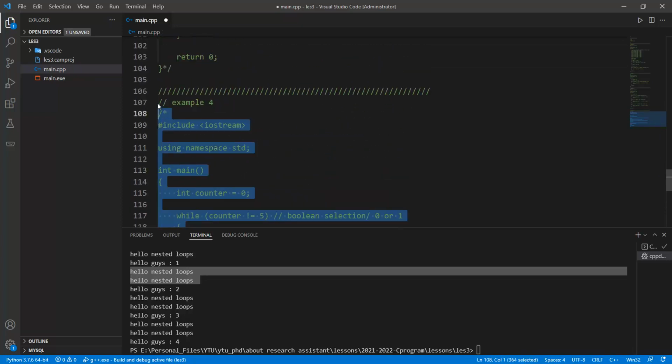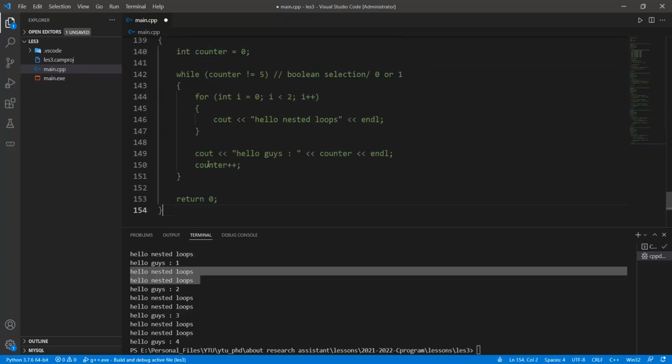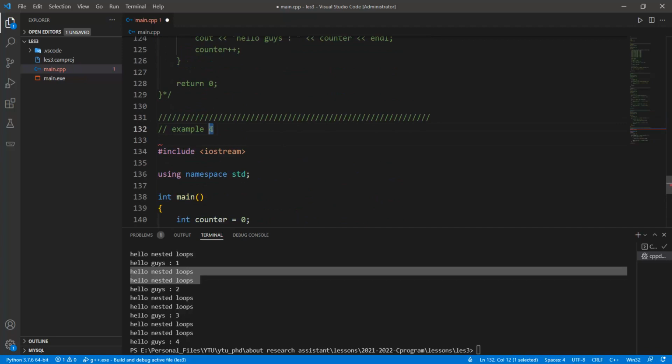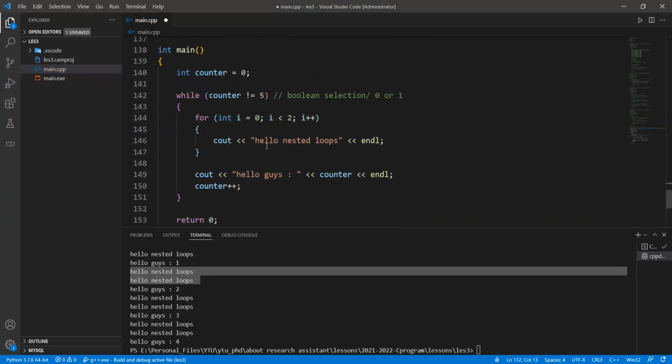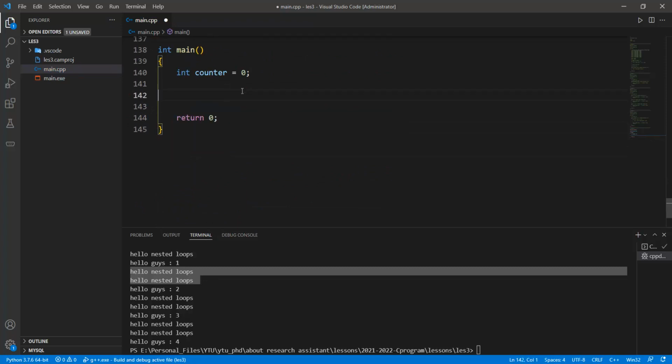But we have another application level on the while loop section. For example, firstly we need to give some other code like this one.